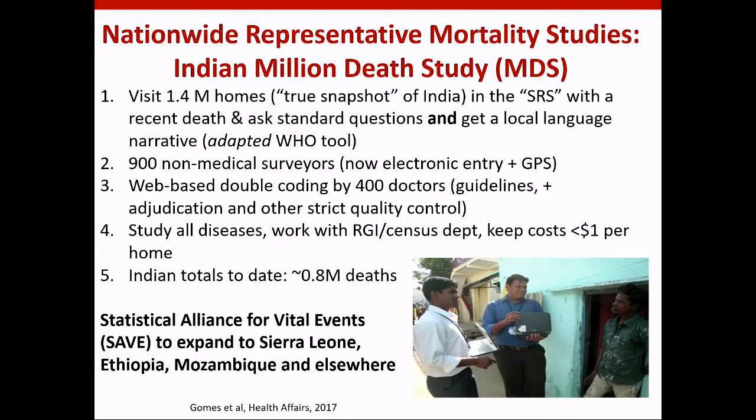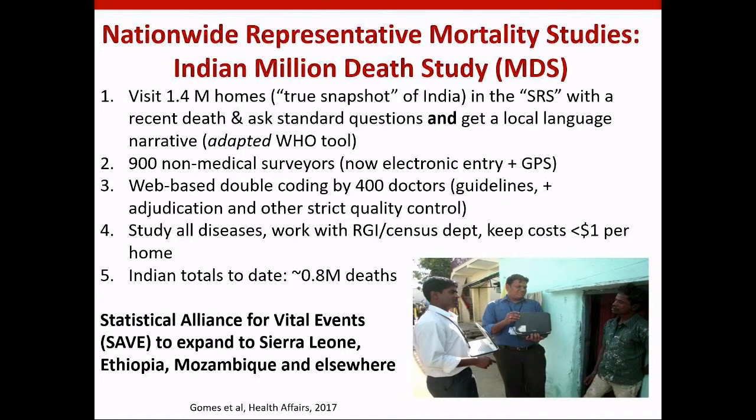Well, to try to get an understanding of these patterns of deaths in India, a novel solution was needed because deaths in India, as in some of the other places I mentioned, don't occur mostly at hospital. They occur at home and without medical attention. So about 15 years ago, in the absence of good medical certification, we started with some support from the US NIH the Indian Million Death Study, which involves working with the Registrar General of India, who have an ongoing demographic system called the sample registration system.